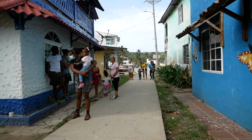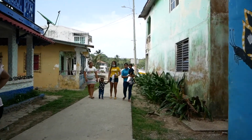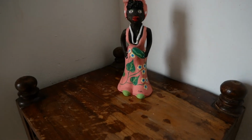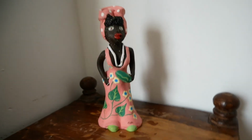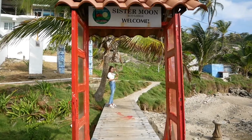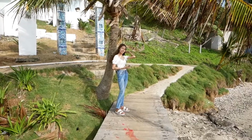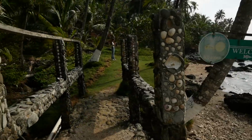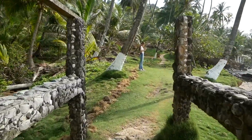And in line with this African slave history, within our Airbnb, there was actually this little African doll, and I don't know for sure, I don't think it was a voodoo doll, but it was still kind of creepy because the power cut out that night with the lightning flashing, and this little doll was just sitting at the foot of our bed staring at us. So if you guys ever do make it to Isla Grande, I wouldn't recommend staying at the Turquoise House Airbnb. The power cut out, the air conditioning obviously cut out with that, and we had potentially a creepy voodoo doll staring at us all night.